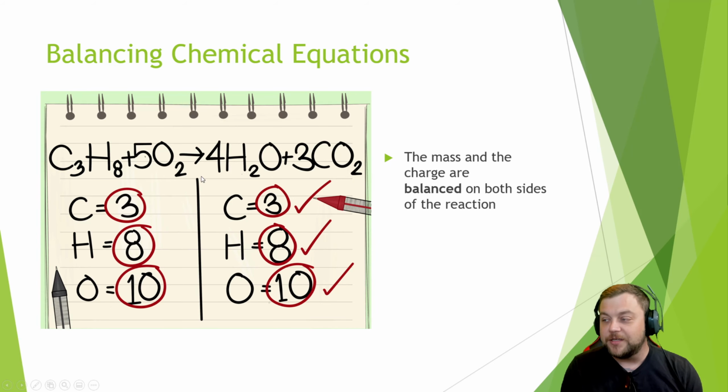If you rewind just a little bit, you'll see the differences here. So they put the 4 in front of the H2O and the 3 in front of the CO2, and that gave them 3, 8, and 10 on the right side. But then you have to balance it out on the left side again, okay? So it's a back and forth.